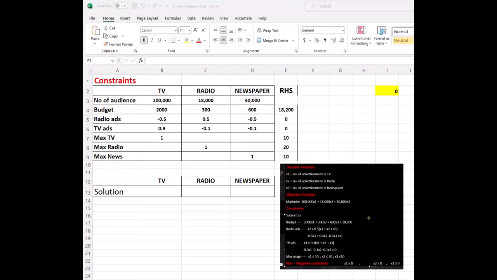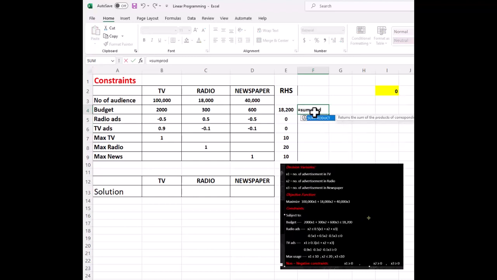Okay, so for the left-hand side values, we use a sum product. Our first array would be this, and then the three values, and we lock it.